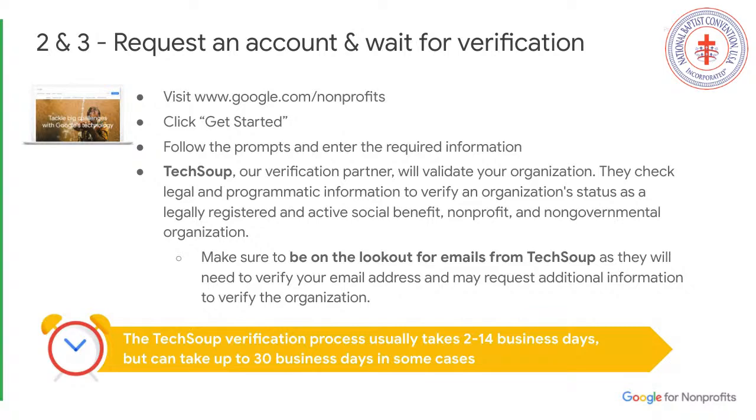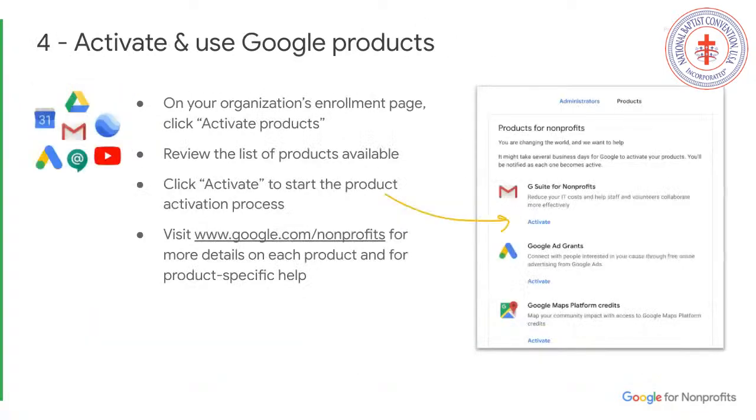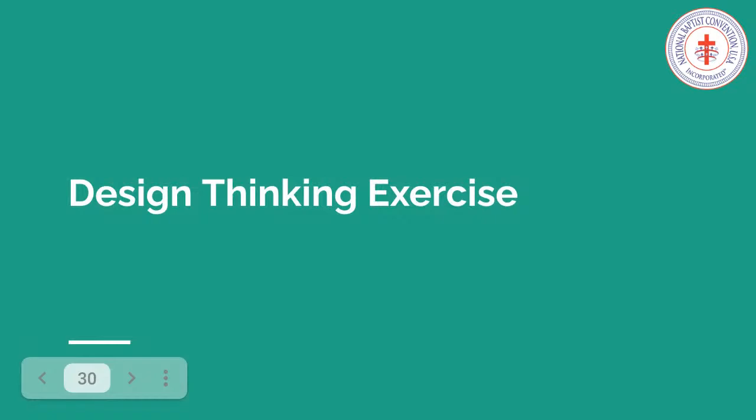So usually it's just a matter of providing your nonprofit status documents and uploading some of that. Then once that's been activated, then you pick and choose which products you're going to leverage. So maybe you just want to use ads for now. Maybe you want to use the G Suite or Google Workspace collaboration tools. So the person who signs up initially will also have the administrative privileges to select these. And then you can also add someone else to be another administrator so other people can decide which offerings you enable. And then once you enable an offering, then you can be up and running with that offering.